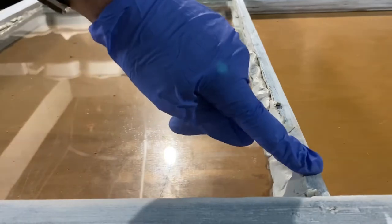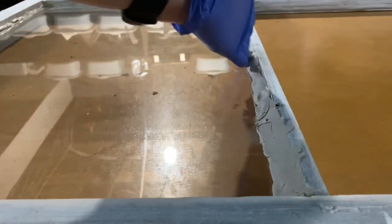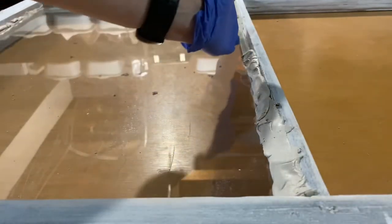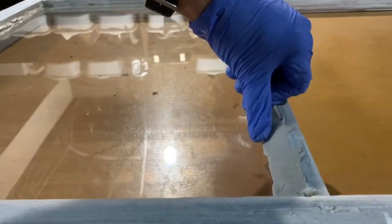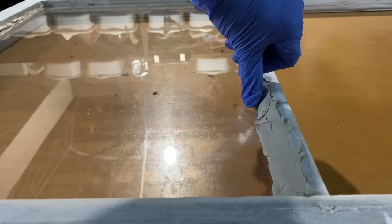This time you want plenty of glaze. It's okay if it slops over the top. It's okay if it's too wide through here. I'm going to finish this row down this side and then I'll tool it, and you'll see why it helps to have more than you need versus less than you need.